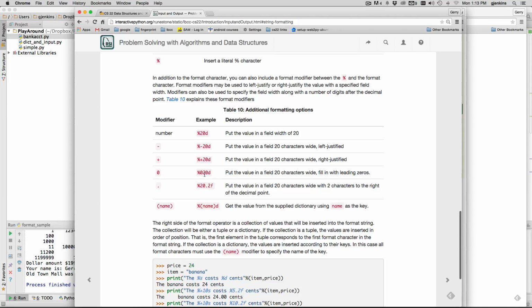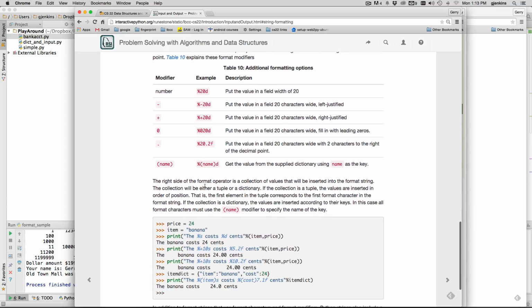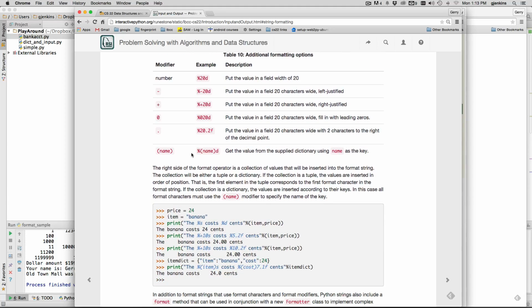If you put an extra 0 before the 20, this is called the fill character. Instead of using spaces that fill the column, it will put zeros in. Now this is very useful. This is the most common format for printing dollar amounts. You say percent and then .2f, and if you leave off this 20, it will just do 2 decimal places. So the .2 indicates for floats how many decimal places to round to when it outputs. And the 20 would then fill in extra spaces to make it again 20 columns, 20 spaces wide in a column. This is an option we're not going to be concerned about.